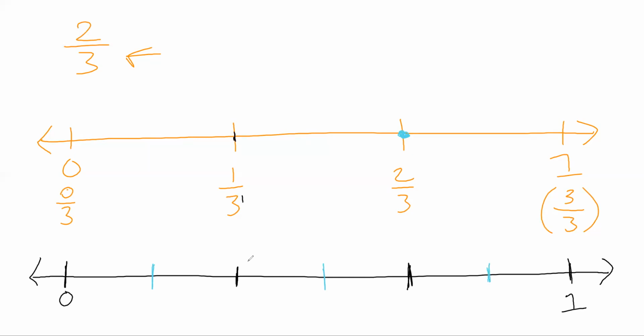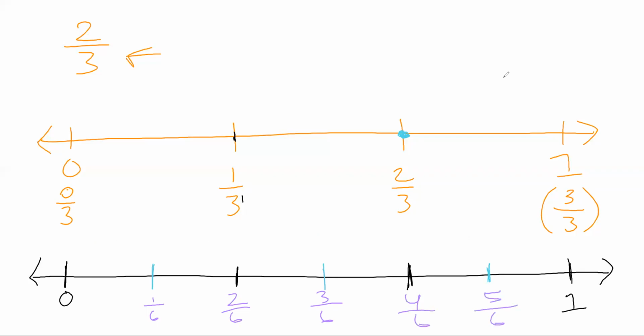Now I have more equal parts. They're equal in measurement. But how many pieces? Let's see. I have 1, 2, 3, 4, 5, 6. So I just made 6 equal parts. Let's label that out. This would be 1 out of 6, 2 out of 6, 3 out of 6, 4 out of 6, 5 out of 6.